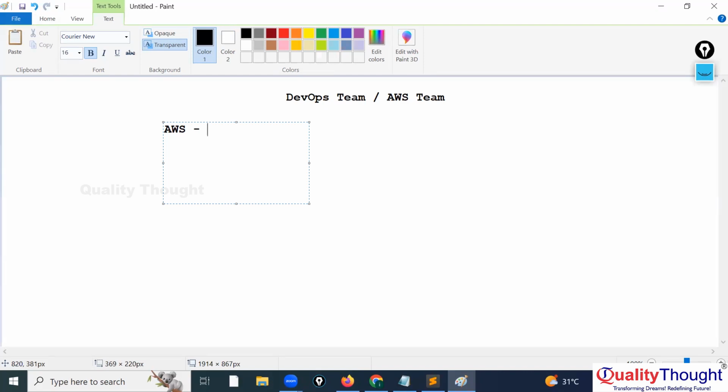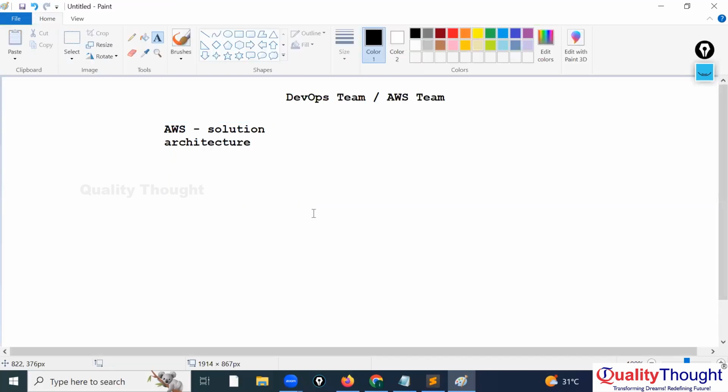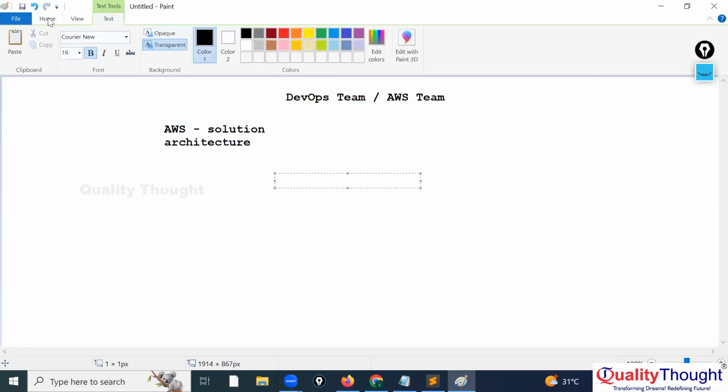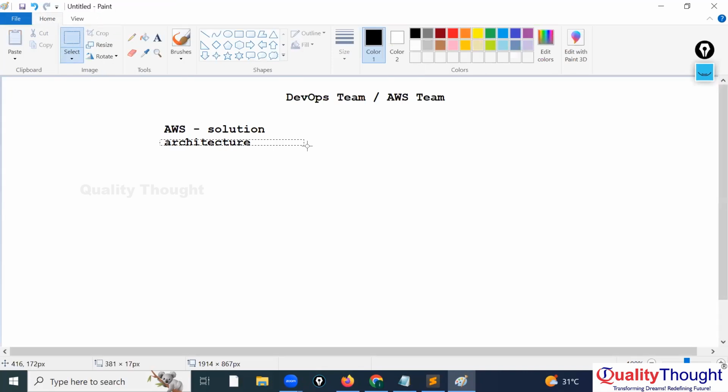Combined, this is known as the AWS master course. So we have different courses in AWS. If you are planning to do this in future, assume that if you join a company as a fresher, that time you can do the solution architect course. Okay, that is not important right now.